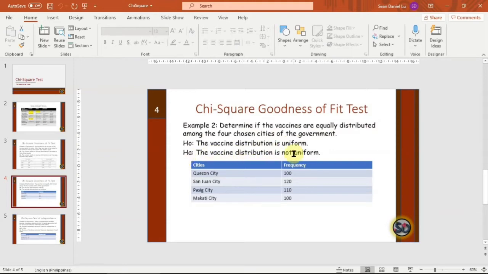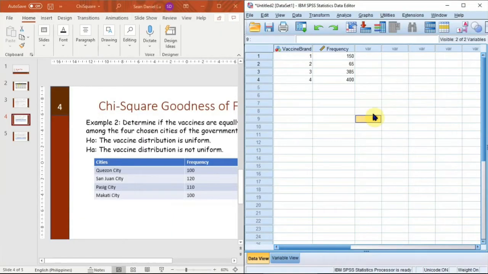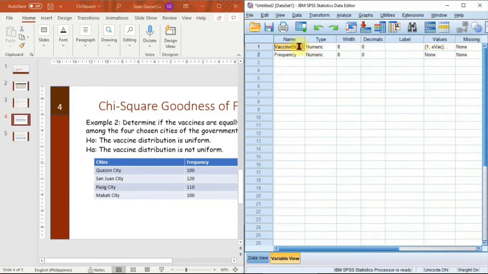Let's try to do this in SPSS. We're not going to change anything here. We're just going to edit the data. So our observed frequency would be 100, 120, 110, and 100. And we'll change this variable into cities.